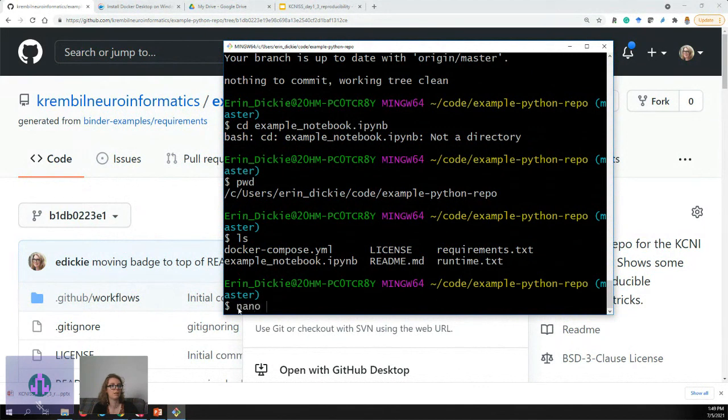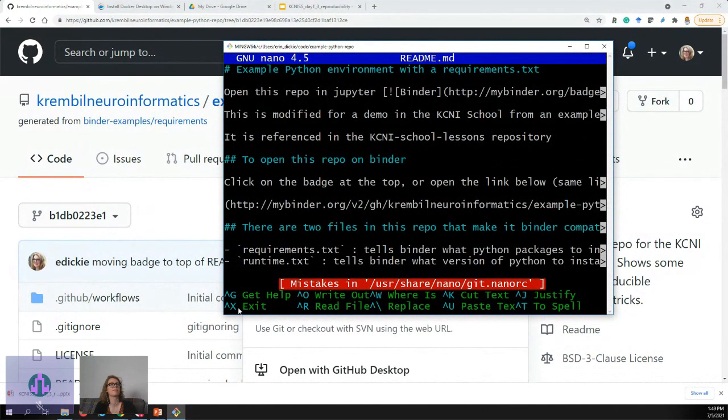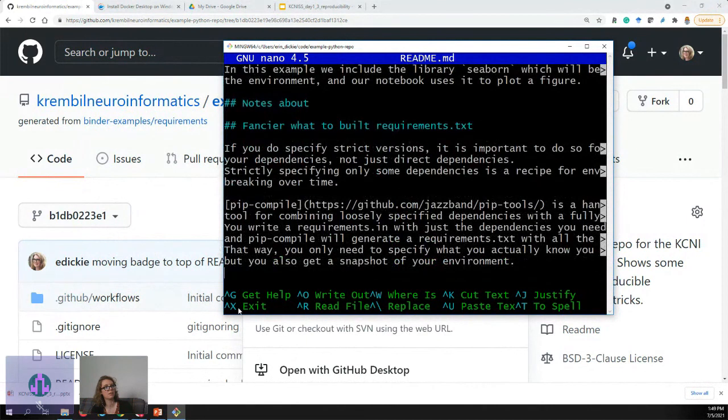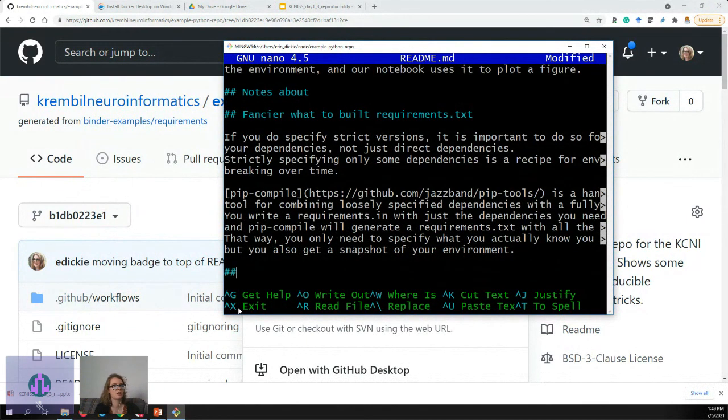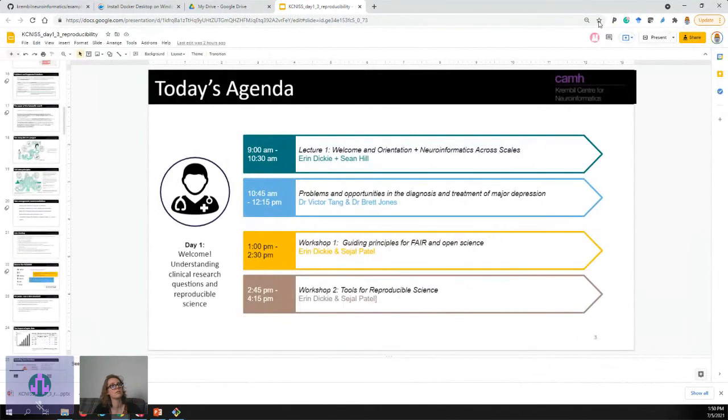I'm going to do nano. Nano is a simple reader and writer. And it's going to let me change this. This shows me the text that's in the README file of this repo. A lot of things going on here, but I want to add a section to say Erin used slides and link in gold.